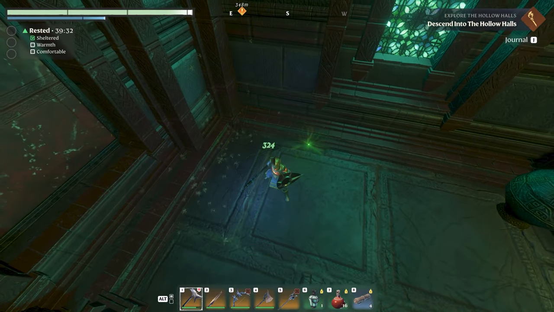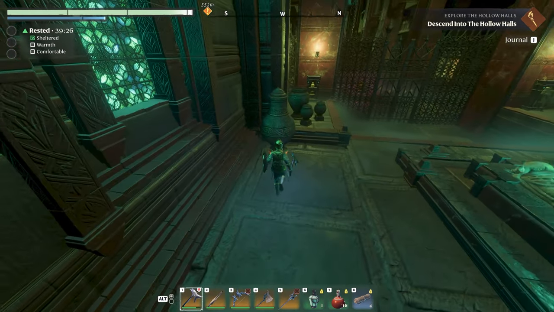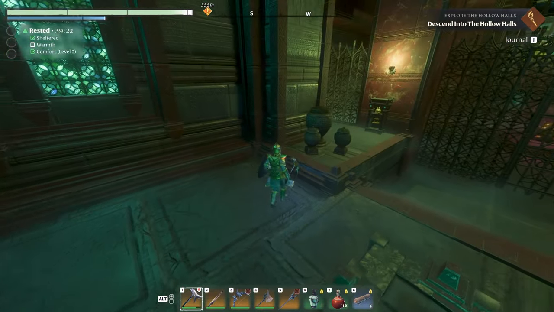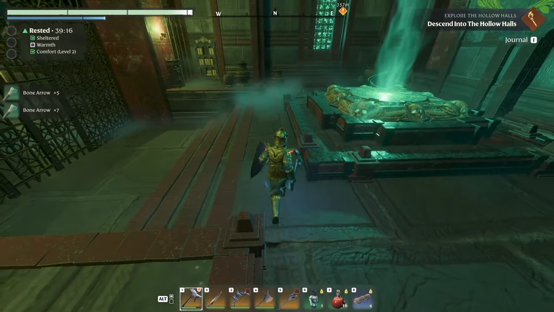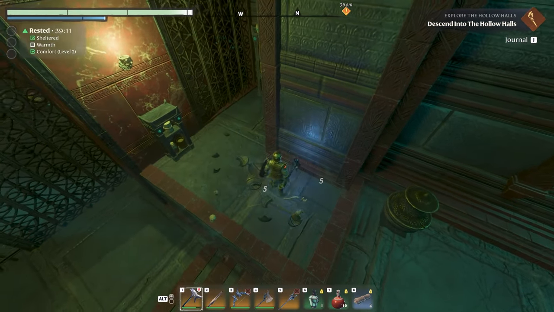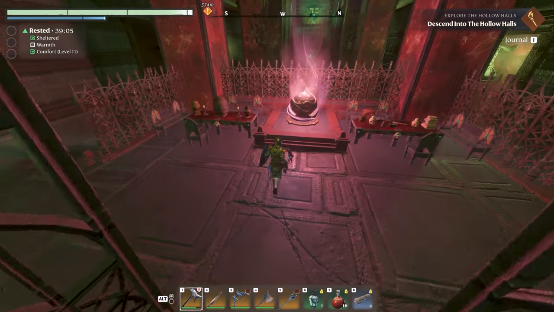Two more urns. What are these? Was that health or was that damage? Huh. I think it might be health actually, right? Bone arrows. Okay. So what do we have here?